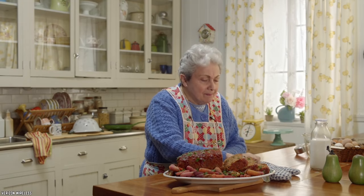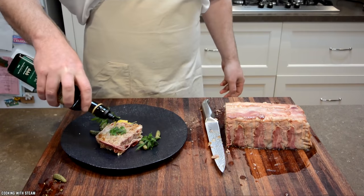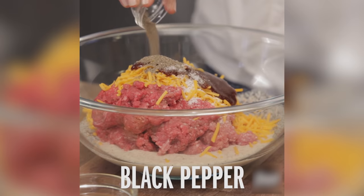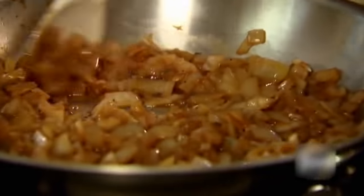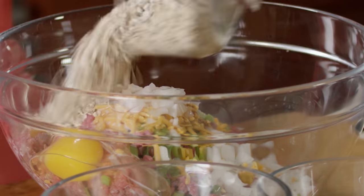Meatloaf. Meatloaf has had a bit of a resurgence recently. What was once seen as the lesser of meat dishes and one of the most unsophisticated meals possible has found its way into more and more restaurants over the last decade or so. Fans of the Food Network will no doubt have noticed it turning up on various cooking shows. Elevated versions of this classic dish are becoming more and more common, with chefs using fancy meats and spices as well as secret ingredients. At Cracker Barrel, they stand out by replacing the standard breadcrumbs with Ritz crackers.